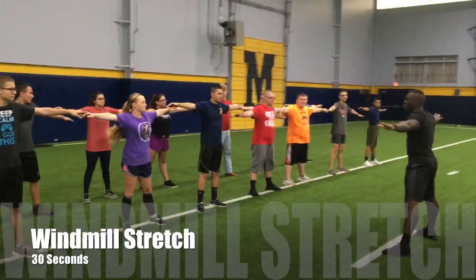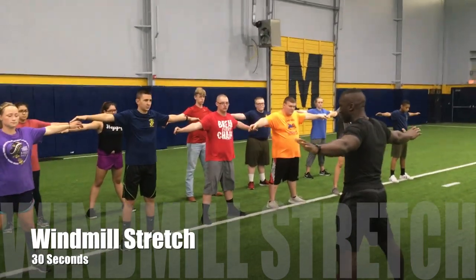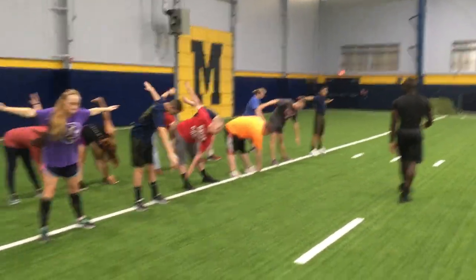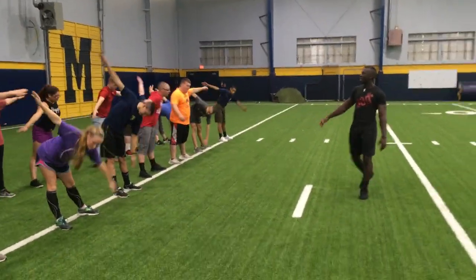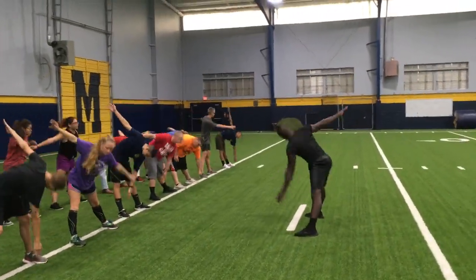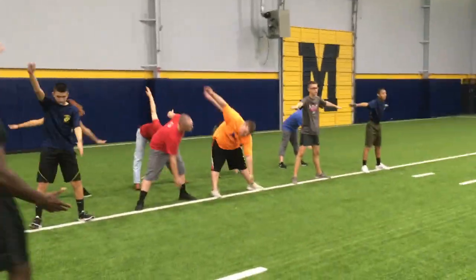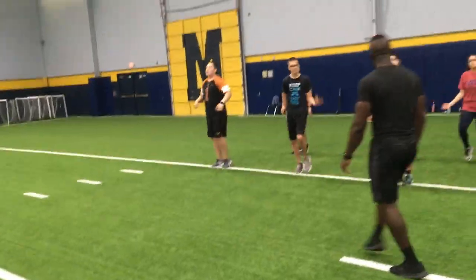For 30 seconds, you'll take your right hand to your left toe and left hand to right toe. 30 seconds. Go. The purpose of this is to make sure that the lower part of your posterior chain, the back of your muscles, is stretched out in an active dynamic fashion. And recover. Shake it out. Recover, shake it out.